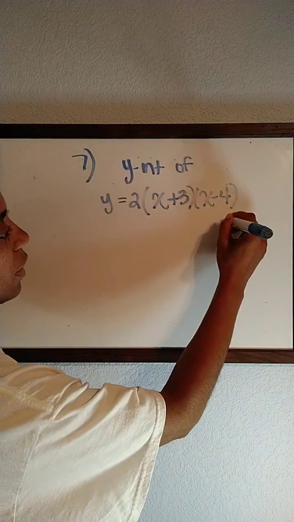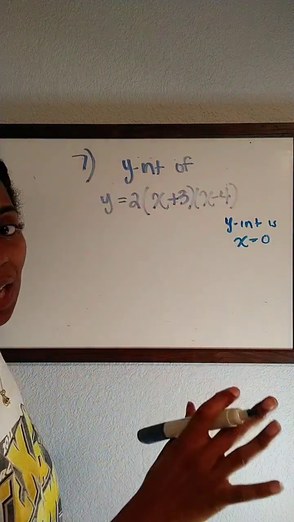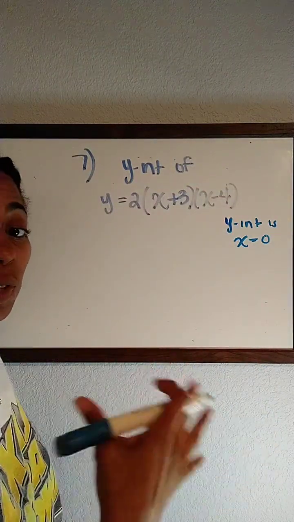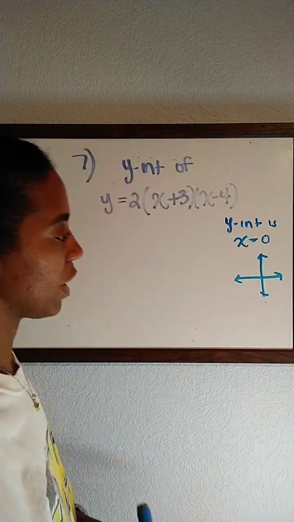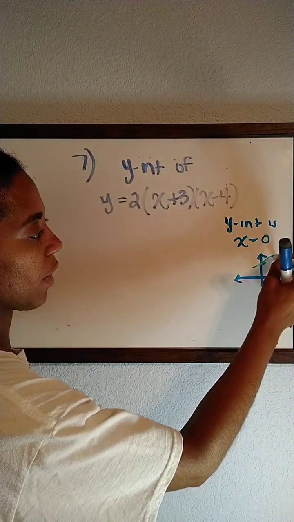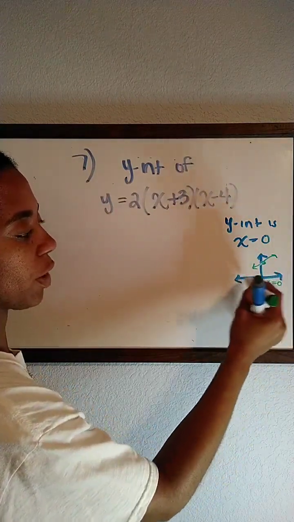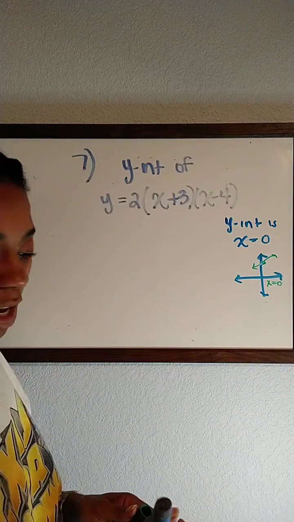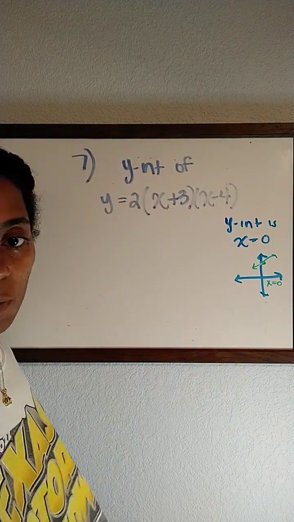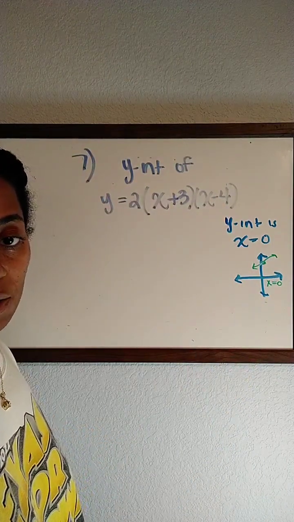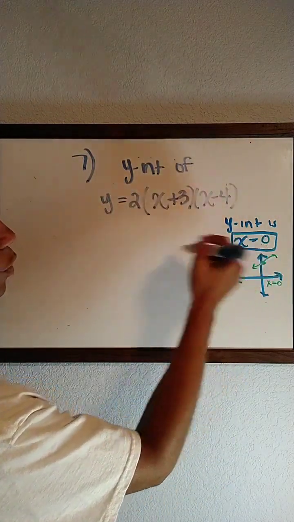Okay, so we talked about the y-intercept is when x is equal to 0. So you want to find out whenever x is equal to 0, what does y equal? Remember, we're trying to determine where the graph intersects the y-axis. If I have a line and I draw it, the only time that happens is when x is equal to 0, because I'm not moving anywhere to the left or to the right. That means I'm on the y-axis, and that's how I determine what the intercept is.